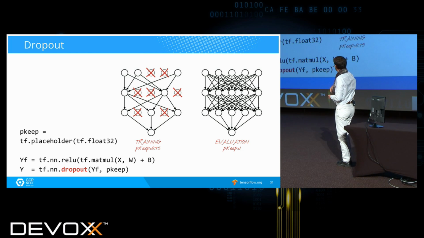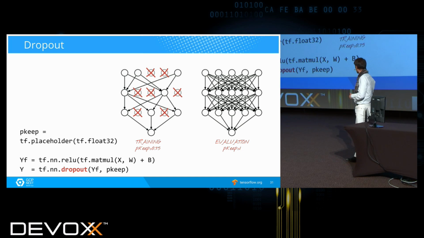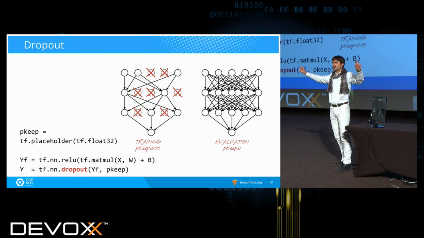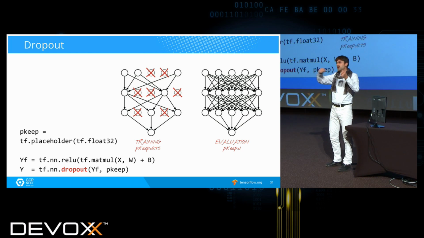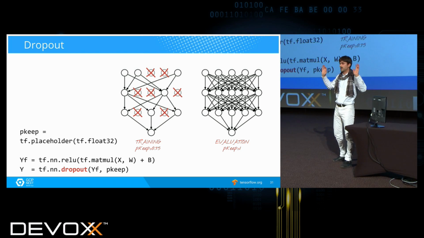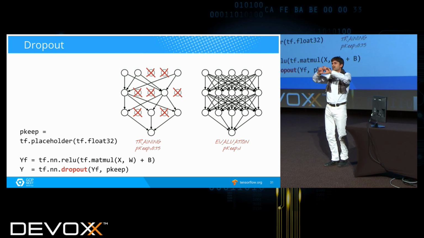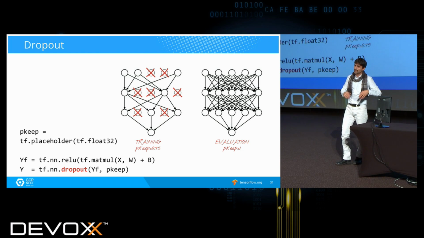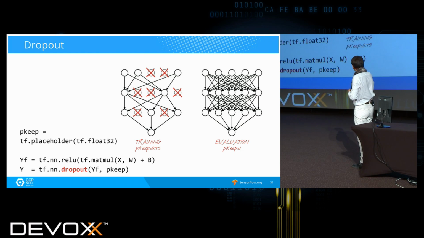I put for you the little code here in TensorFlow for dropout. Actually, it's just a one-liner. Dropout is applied after each layer. And what the dropout function does is very, very simple. It rolls the dice, and in the vector representing the output of the previous layer, it replaces 25% of the values by zeros. That's it. The remaining values, that's a small technicality, are slightly boosted so as not to change the average of the whole vector. You need that, otherwise you would be shifting the activations of the next layer a little bit too much. But in first approximation, the dropout function takes the output of a layer, replaces 25% of the values by zeros, and that's how you continue.